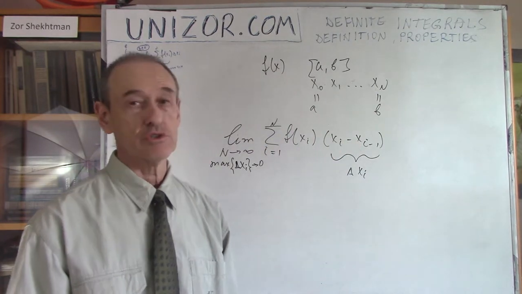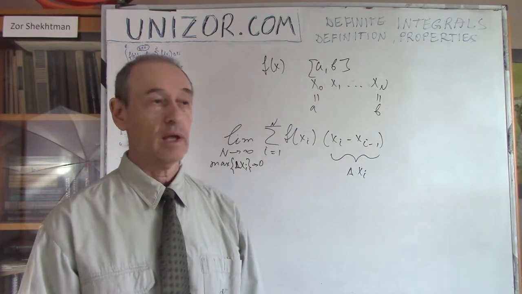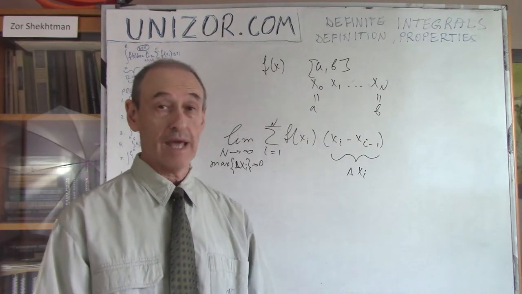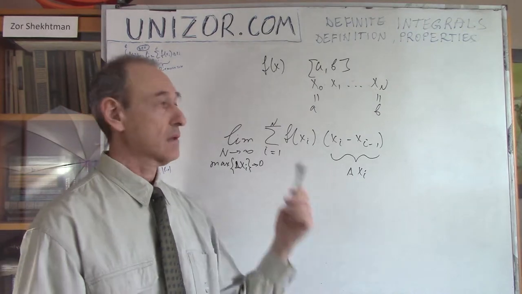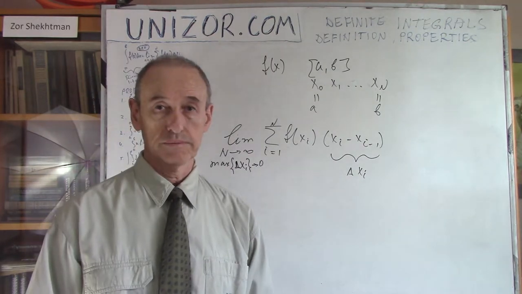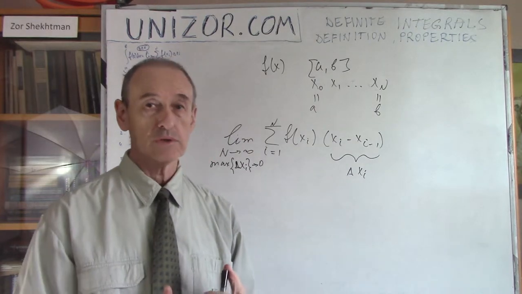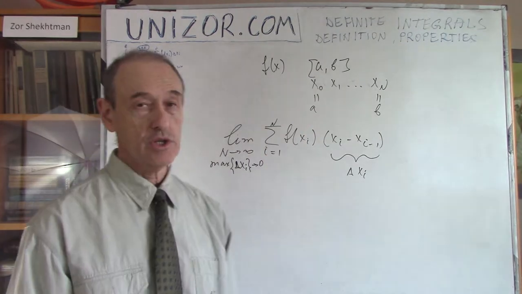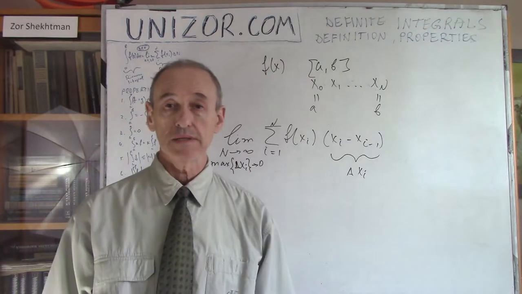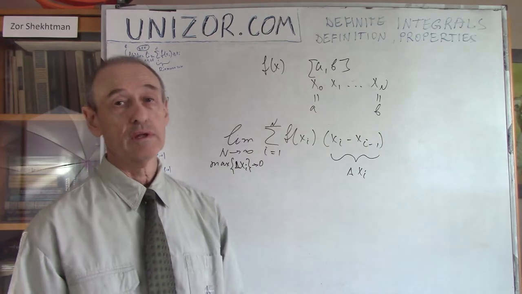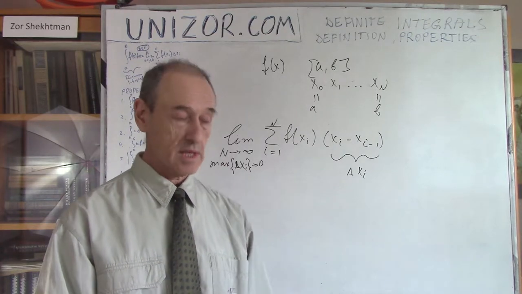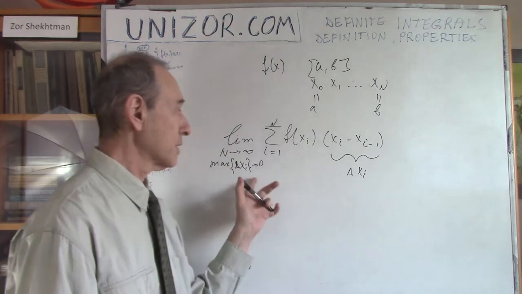For example, you can divide interval AB by half on the first step. On the second step, divide each half by half — basically getting four intervals. Then divide again, you will have eight intervals. Obviously our condition is satisfied: the largest interval is shrinking to zero and the number of intervals is going to infinity. Somebody else might decide differently — define it in three equal pieces, then divide each in three pieces, getting nine intervals, then 27, etc. But in the limit, the result will be exactly the same.